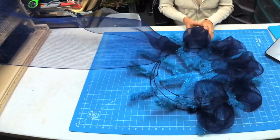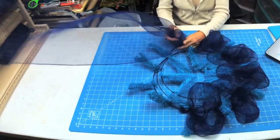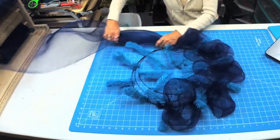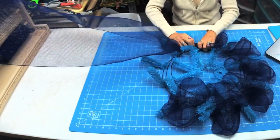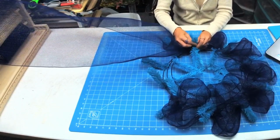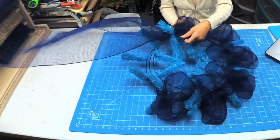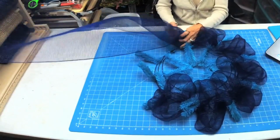Yes, Bernadette, I am a very matchy person. And poof, ruffle, and rolls is my favorite method. I mean, there's not really a lot of ways to do a mesh wreath. It's either poof, ruffle, or rolls, or what's that one with the ruffle and the roll? A crump? I don't even know. I don't even think I've done one of those. Hey, Angela. But my favorite is poof, ruffle, and rolls. It's the fullest. I think it looks so pretty. So I tend to do them a lot.